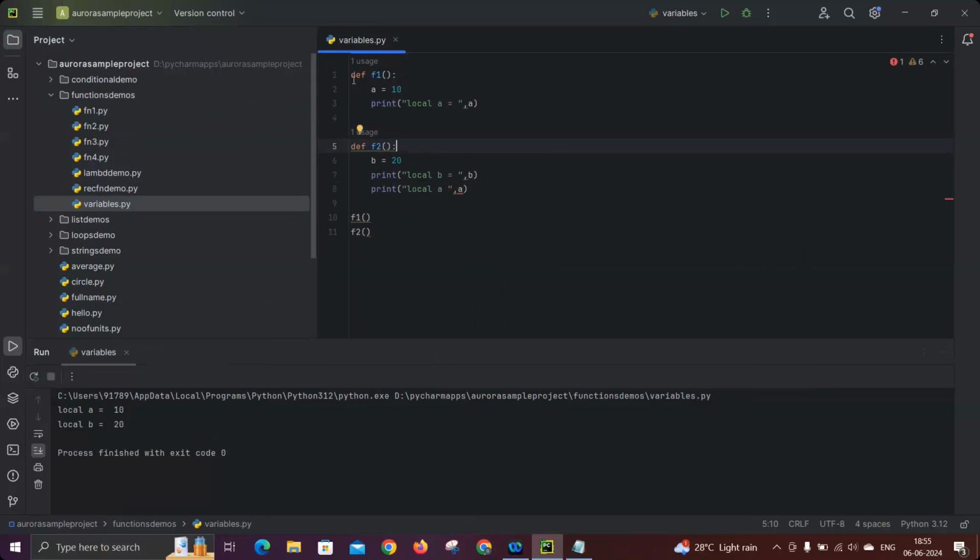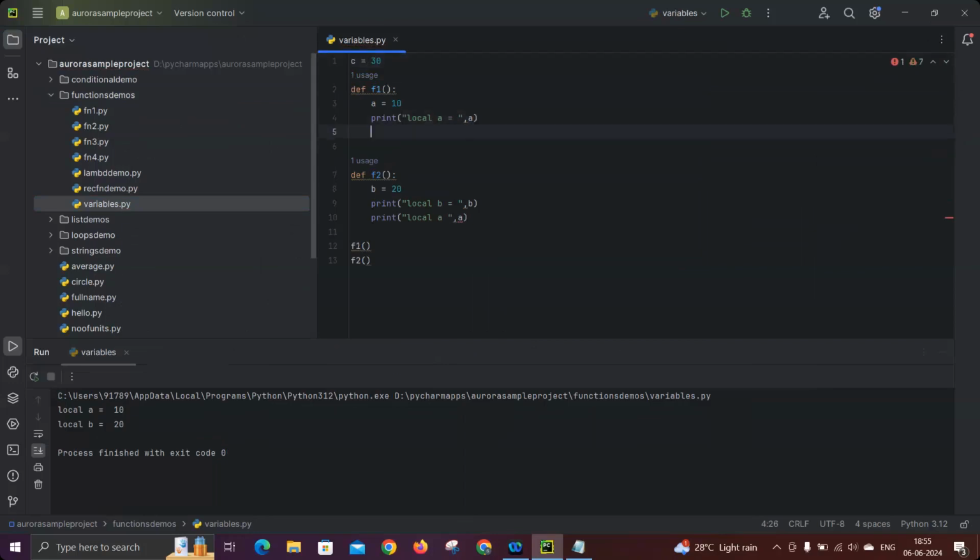But if I want to use it, sir, then we have an option. One is to define something outside the function. Let's take c equal to 30. Now c is defined outside the functions, so c becomes global. So you can use it in both F1 and F2. Print global c comma c.